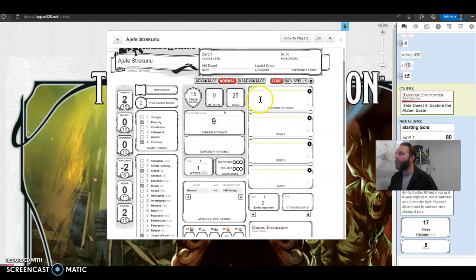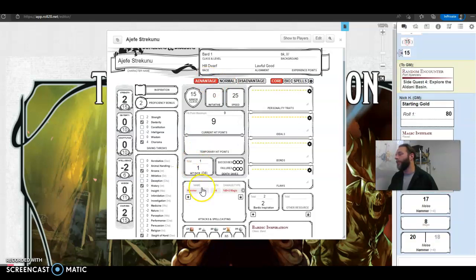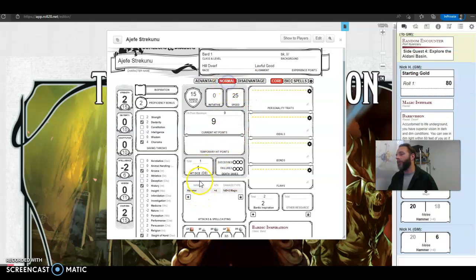I think there's actually also a way, let's mess with this some more. So I'm gonna come back to this in just a second. You can make rolls with advantage here, so I can make an attack with advantage. I can make an attack with disadvantage, or just normal.